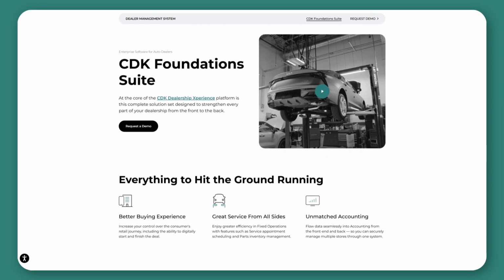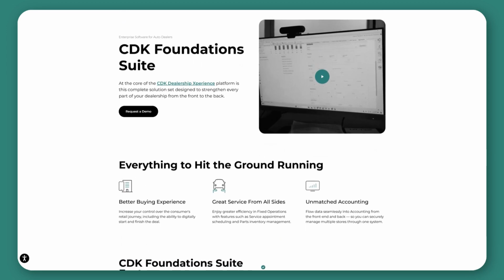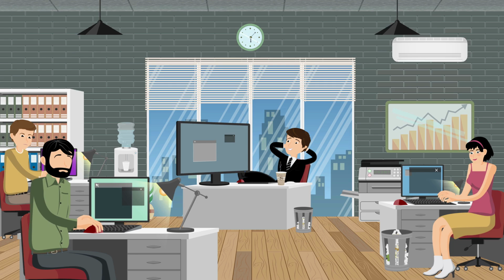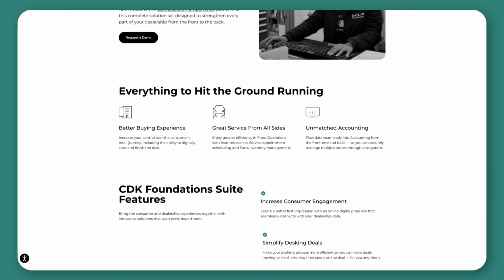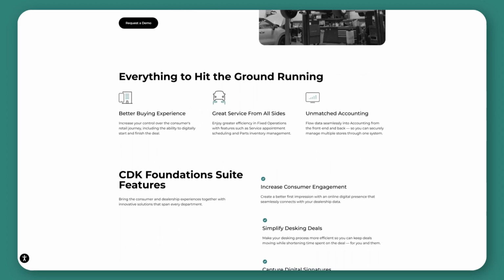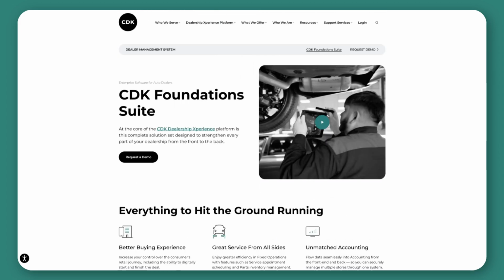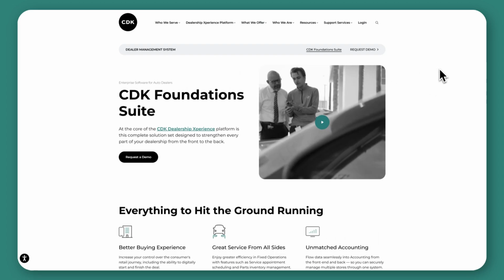This is the absolute core of the entire software environment. If you work in the busy accounting office, manage corporate payroll, or handle vehicle title processing, this is where you live every day. It tracks every single dollar that enters the business and automatically keeps the general ledger perfectly balanced across all active accounts, without tedious manual spreadsheet entries.